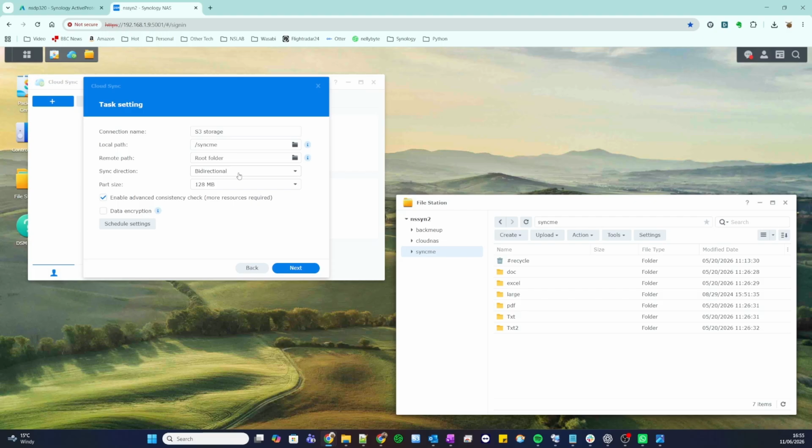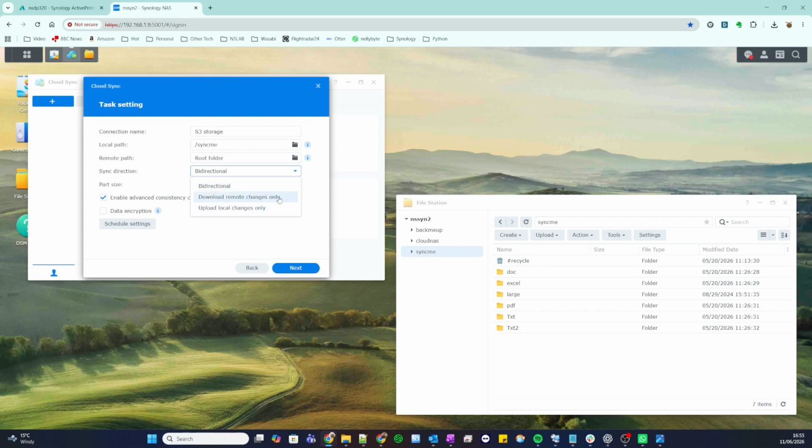So sync direction bi-directional. So basically, I get the option of any new files that get put into this share will get uploaded to Wasabi, and any new files that get put into the Wasabi bucket will get automatically synced back down to this file share. So that's bi-directional.